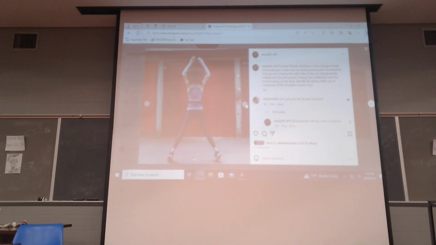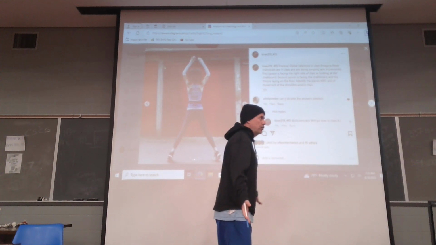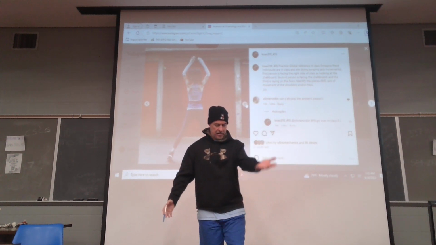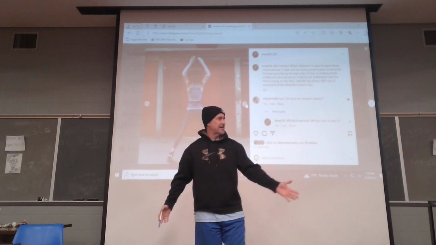Usually I'm facing, yes ma'am. Anybody? The caption says shoulders and hips. Would they both? Say that one more time. In the caption it says identify the planes and axes of the shoulders and hips. They both? Absolutely. If they were doing, in the first picture, you can't really see their hips, but if they were doing jumping jacks, they would move. Yeah. So the shoulder and hips are the same type of, we're going to go over this when we go into the specifics, but they follow the exact same rules.